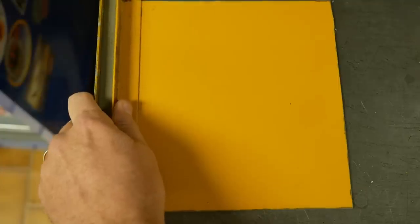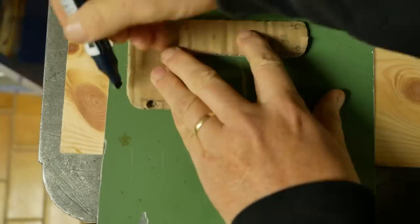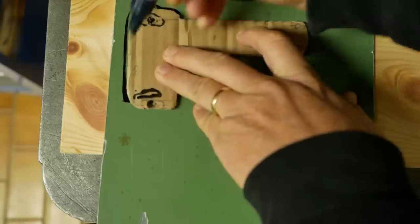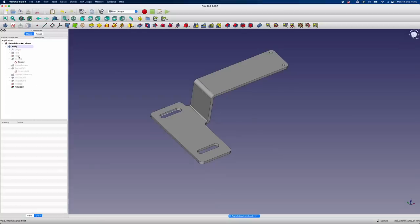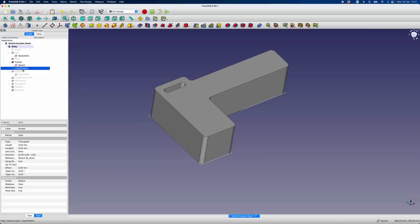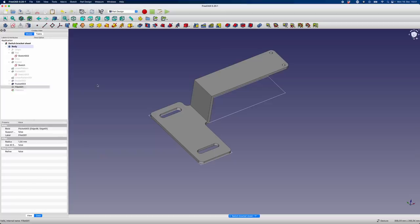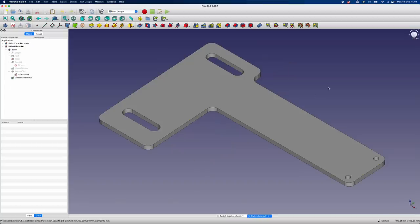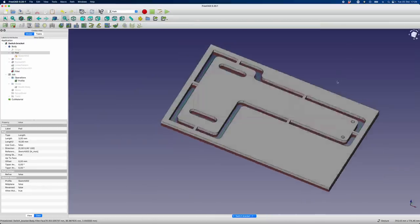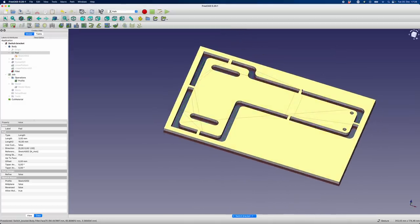Here's my bracket design. I'm going to make it out of 2.5mm plate. With parts this simple I'd be tempted to just get out the angle grinder, but I really hate filing out slots, so let's get a machine to do that bit for me. I quickly modeled up the bracket: drew a block outline, rounded off the edges, pocketed out the slot, made a pattern from that slot, added the hole to mount the sensor, pocketed out the upper and lower sections, and put on some fillets. I also have a flattened version that I'll machine a toolpath for. I set it up with a bunch of tabs — and it turns out FreeCAD Path can do that automatically, so I redid it.